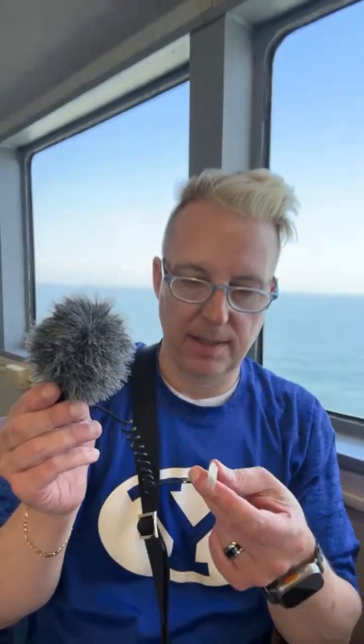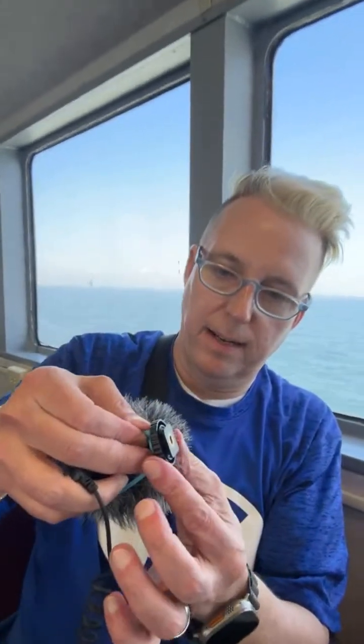So I did tell her, if you heard me muffled, I'm going to show you my fuzzy microphone so you can see what I use. This is the microphone that I have, and it normally works really good, but with these conditions, it has to plug into my iPhone. You can hear the difference in the sound. I have to unscrew this, slide it in, tighten it. There's a lot of stuff that goes into going live. And as you saw my large tripod stand, I have to unscrew it to put it on this portable one. Now you're gonna hear a difference in sound quality. That fuzzy thing works. I like my fuzzies.